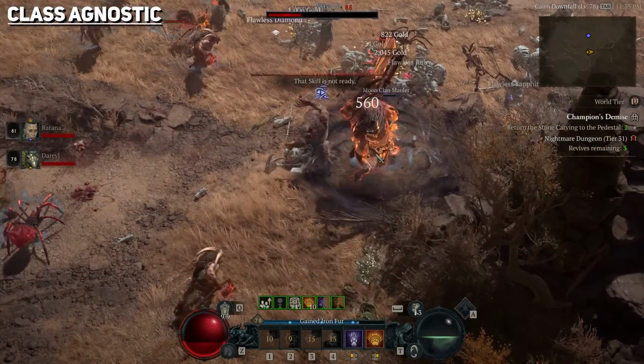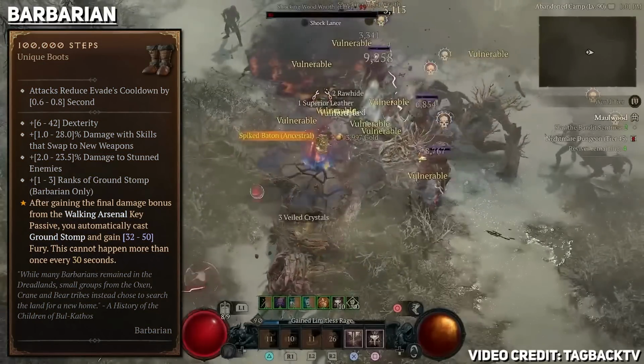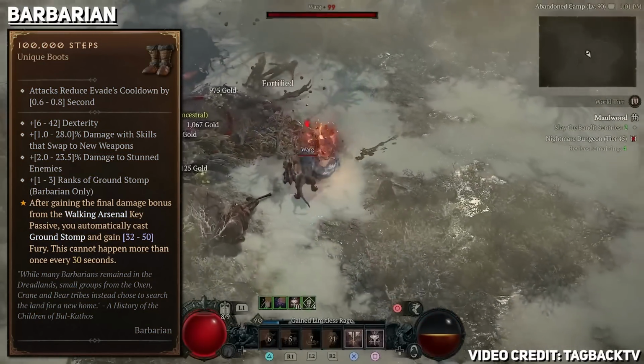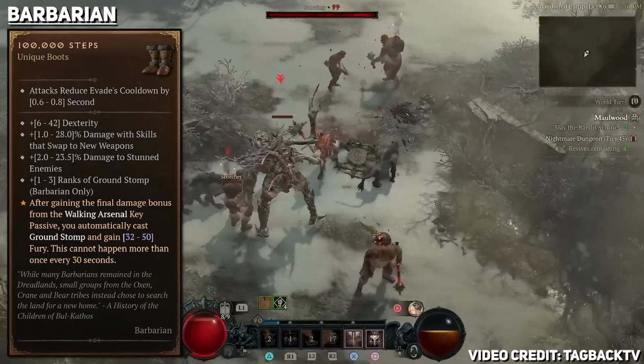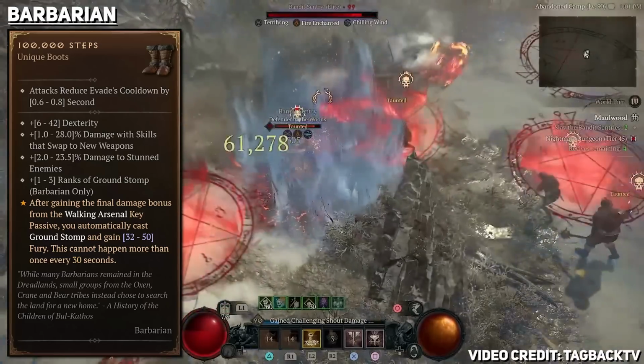Now we're going to jump into class-specific uniques, starting with Barbarian. 100,000 steps. These are some boots, guys, and its unique affix, after gaining the final damage bonus from the Walking Arsenal key passive, you automatically cast Ground Stomp and gain 32 to 50 Fury. This cannot happen more than once every 30 seconds. It also ranks to the Ground Stomp skill.